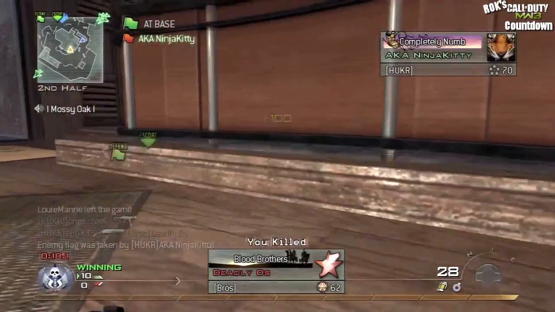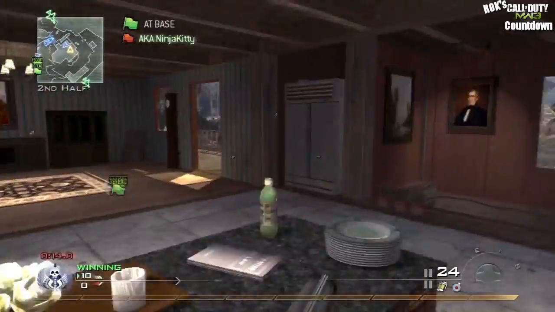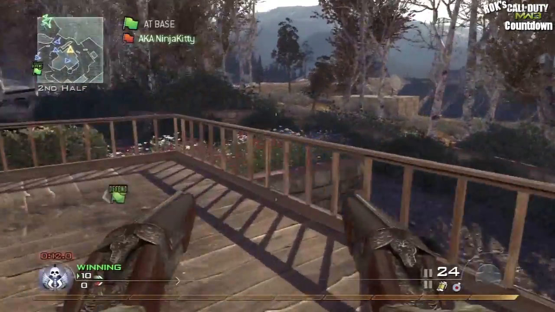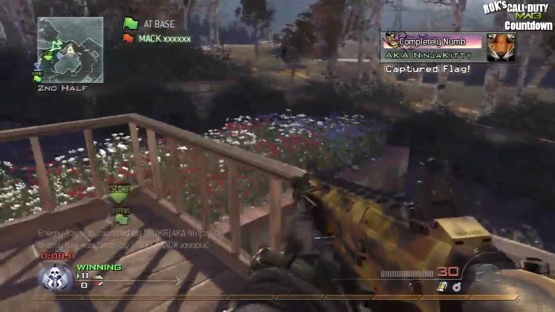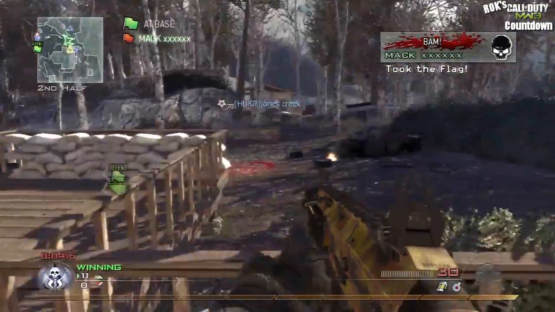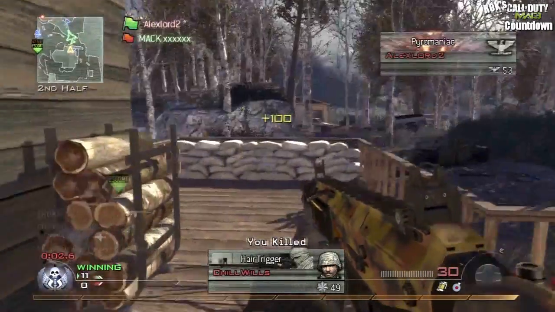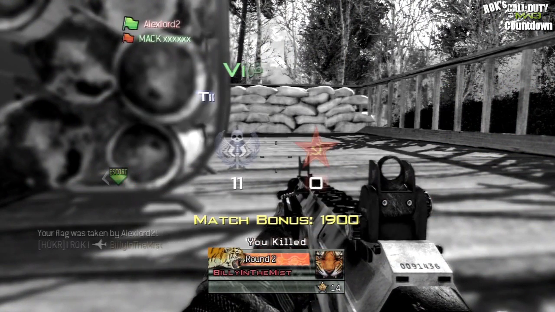Also at 18 points is the Recon Juggernaut, which will be equipped with a riot shield and a USP-45 handgun. So it'll be a lot like the assault version, but you'll have different weapons. And finally, your final streak is the Escort airdrop at 18 points. It'll be an AI-controlled version of the Osprey Gunner, and it will drop care packages for the entire team.